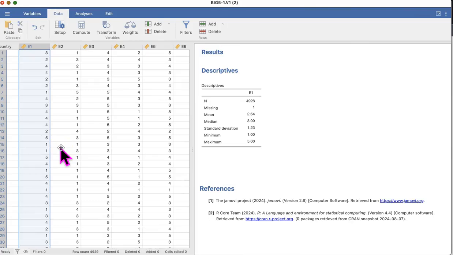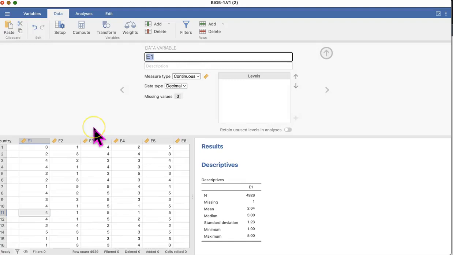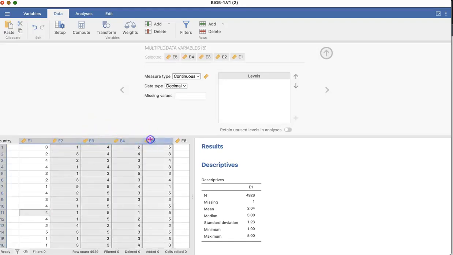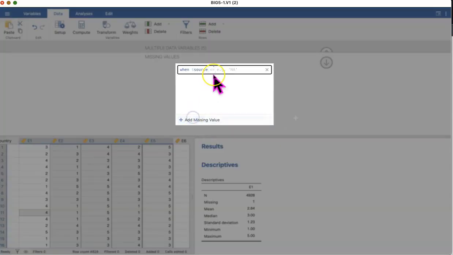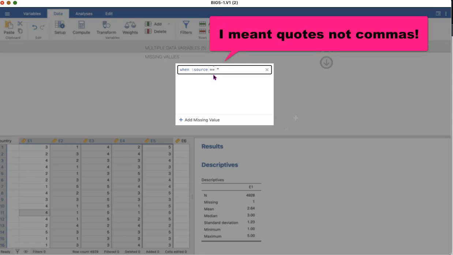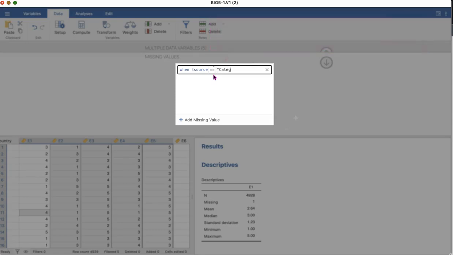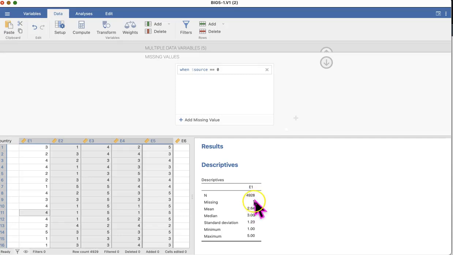So to apply the missing data to multiple columns, I double click on the name so it shows here. I'm on a Mac, so I do command and then I select multiple columns. You can see that there are multiple columns here. I click missing value, missing value. This one was continuous, so I'm just going to do equals equals 0. If I was doing a nominal variable and I needed to put a word or a category, I would use commas, like category, something like that, which I'm not going to do right now. I'm going to do 0. And I hit enter and it should turn 1 there.